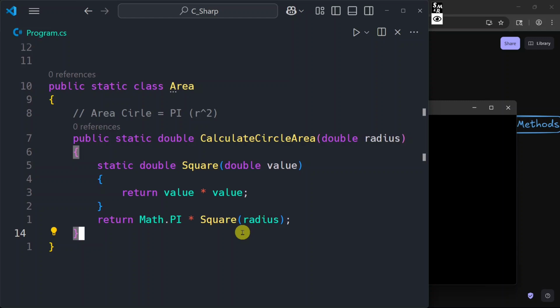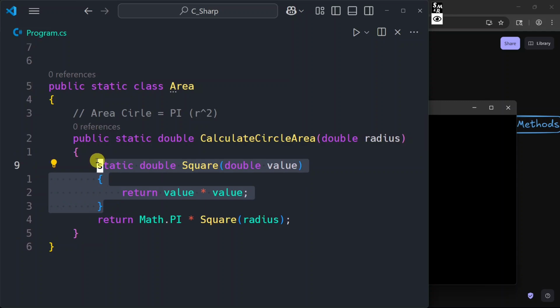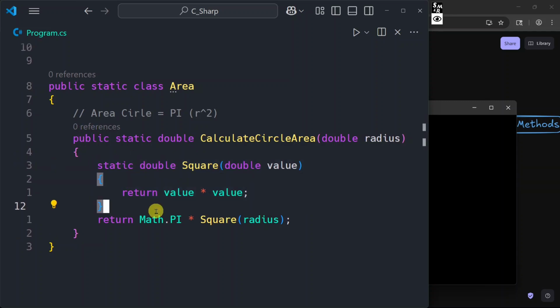So local functions help with encapsulation, keeping the helper function squared private. You cannot call this outside of this method, and there's no reason to do that either. It's private and only accessible to the method where it's needed.